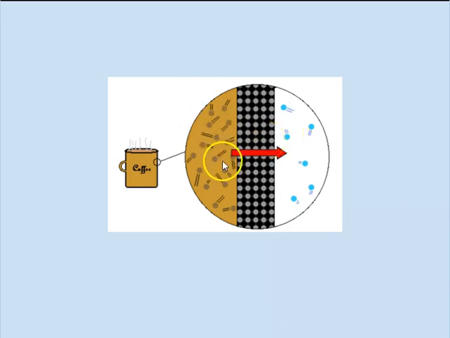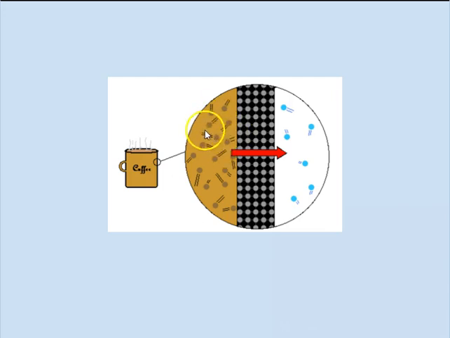When the tea cools down, it's not that the air has transferred its coldness into the tea. It's that the tea has transferred all of its heat out into the air, and thus the tea has cooled down, right? So there's no such thing as coldness, but there is a loss of heat, okay?